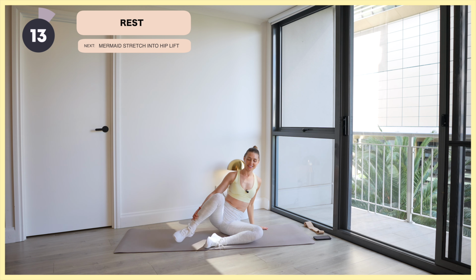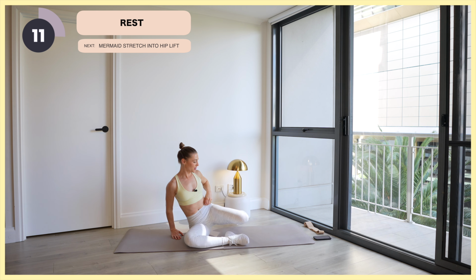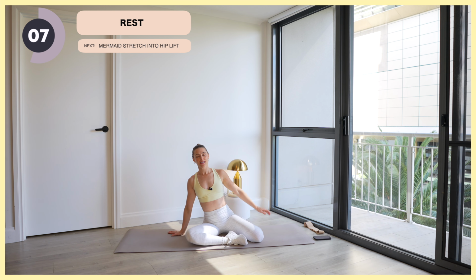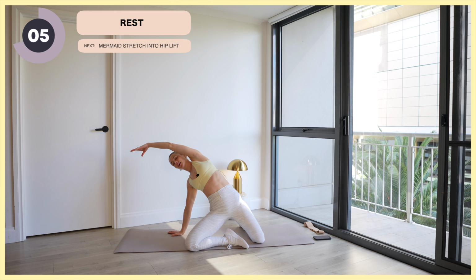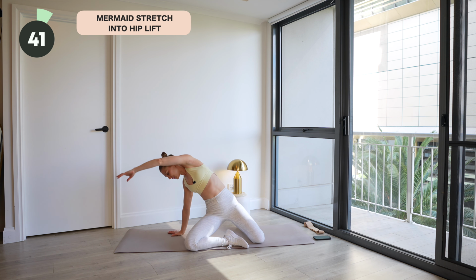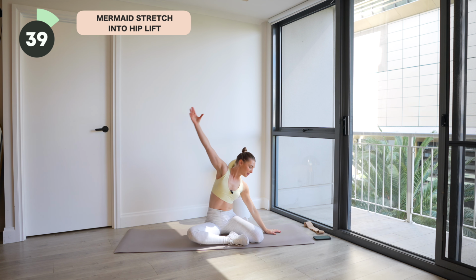Okay, we're gonna do it on the second side. So just swinging the legs around to change. Again, same hand to that front knee is behind you. We're pushing the hips forward, reaching through the fingertips, squeezing the glutes to press forward and really open up through the hips. And then you're coming down through the hips and that nice side bend.